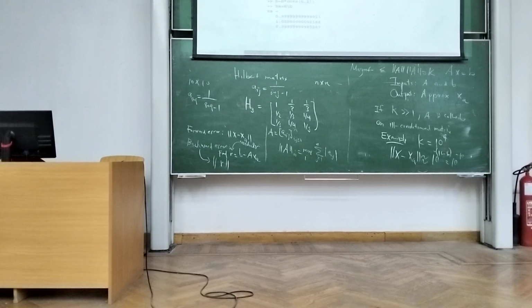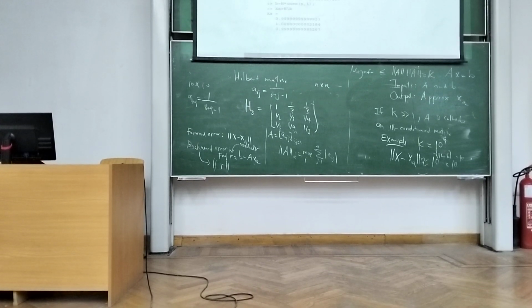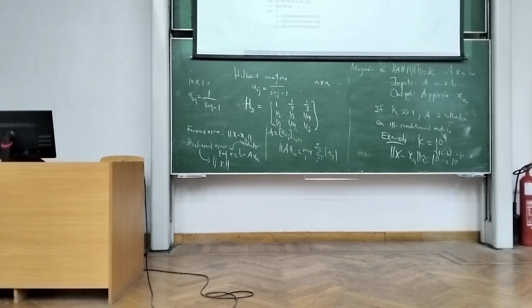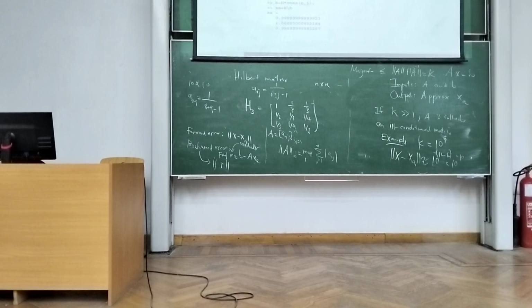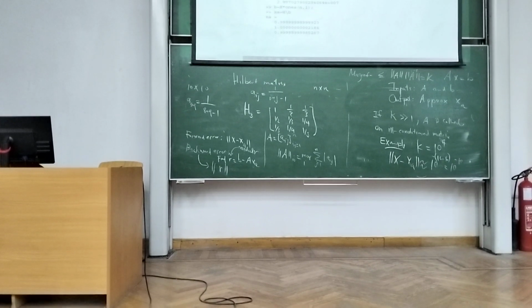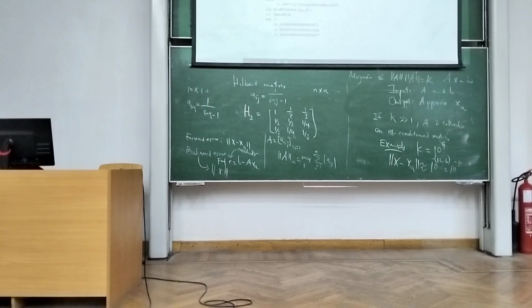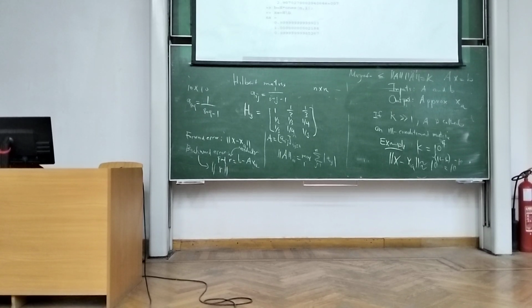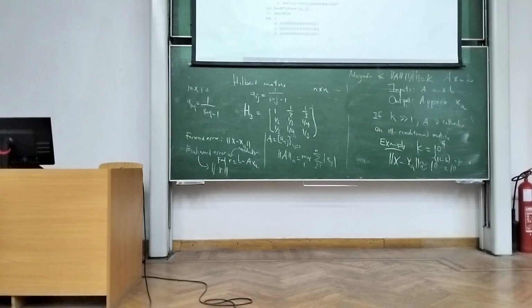By the way, every time you move from an element to another element, you just need to add 1 to the denominator. You could see it like 1, 1/2, 1/3, 1/4, 1/5, all the way down. So every time you move from right to right, you just add 1 to the denominator. Okay?